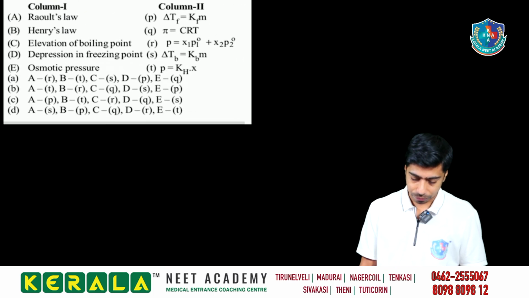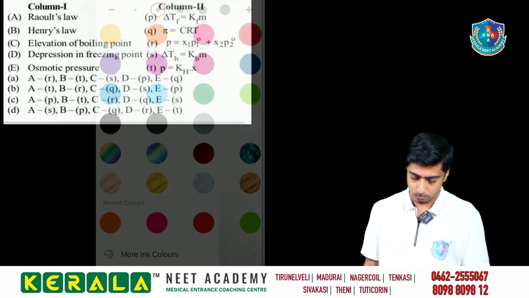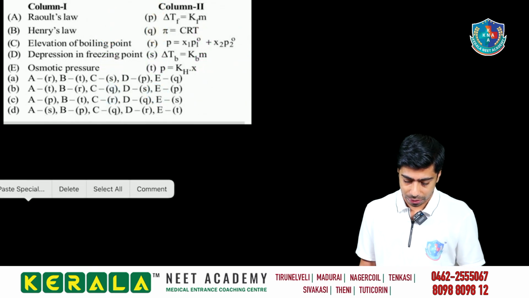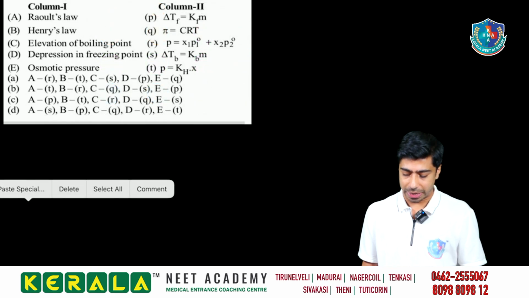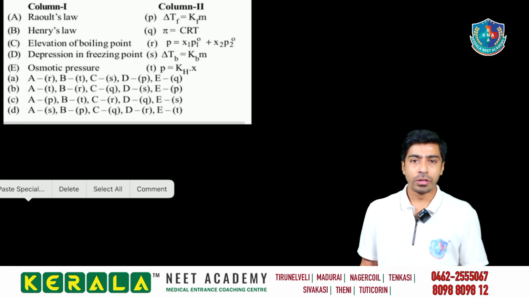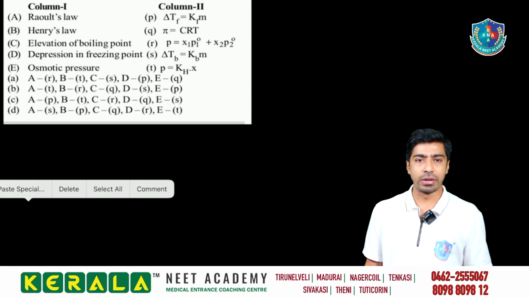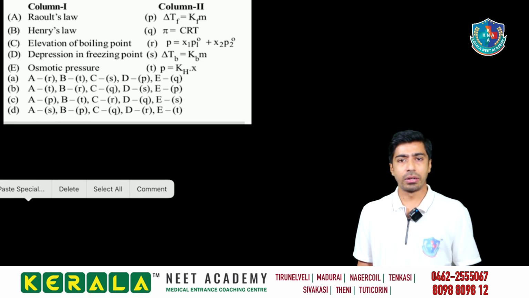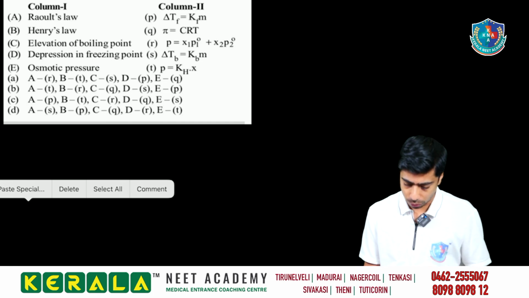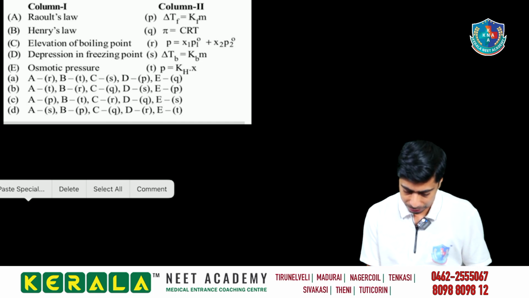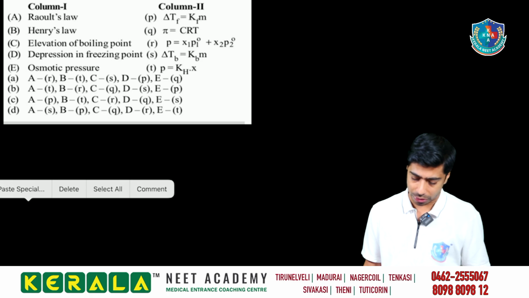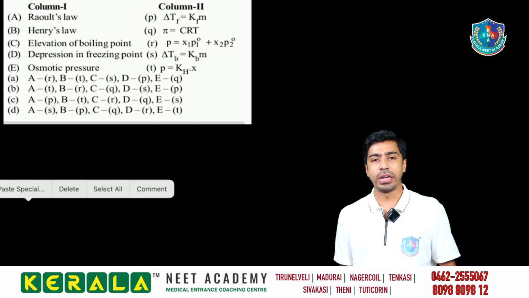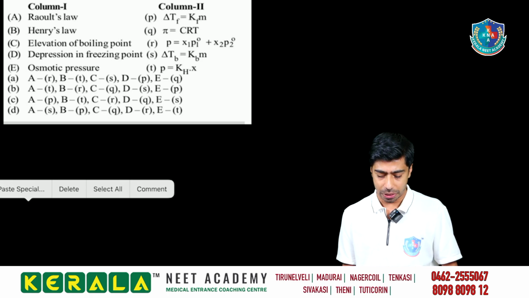Then it's a match the following type question. Match the laws given in column 1 and expression given in column 2. Raoult's law, Henry's law, elevation in boiling point, depression in freezing point, and osmotic pressure. In this one, Raoult's law is P total equal to P0A into mole fraction of A plus P0B into mole fraction of B.